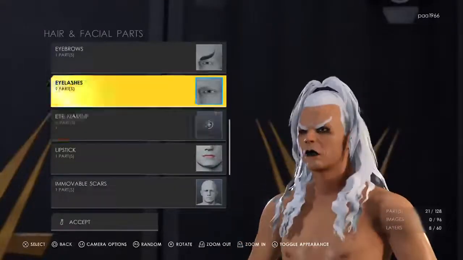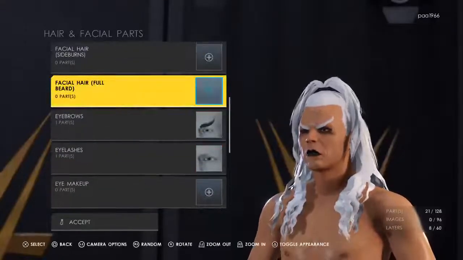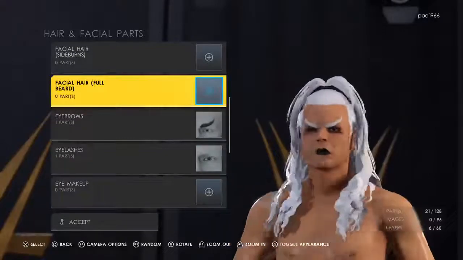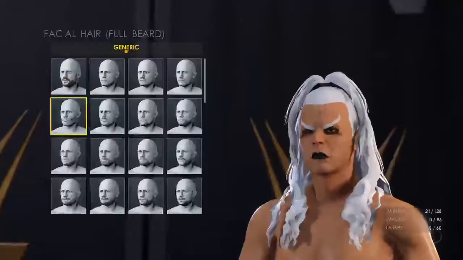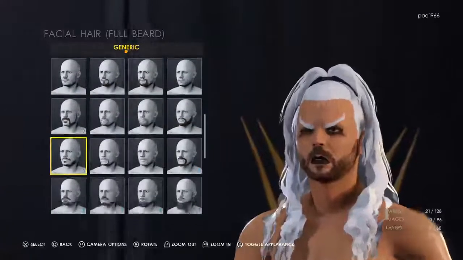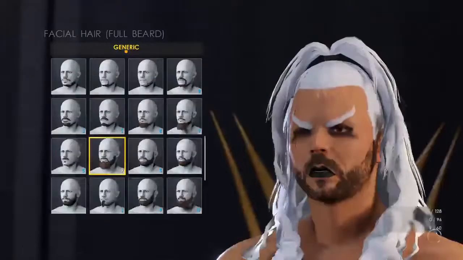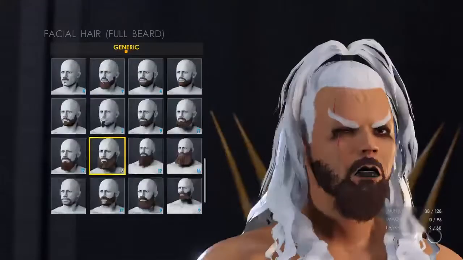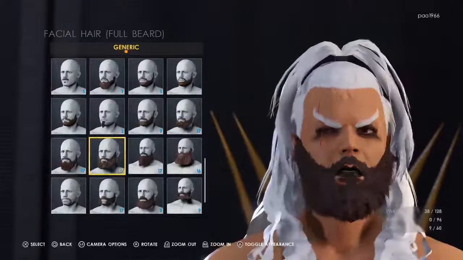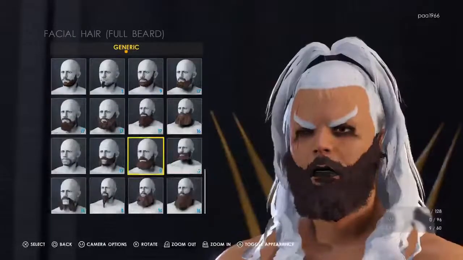So you kind of got like an evil wizard look. And that's one way to create a heel, and I'll show you another example.